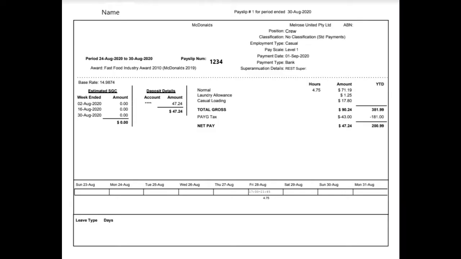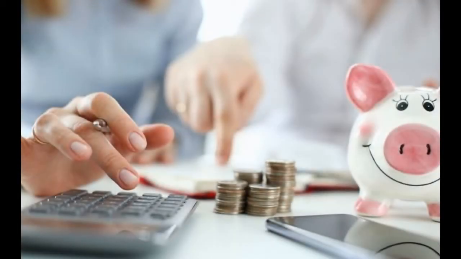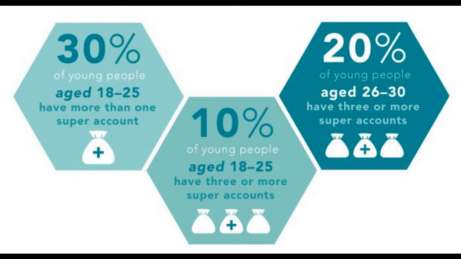So back to our example, we had the REST Super Fund as the nominated superannuation trust for our employee. So REST stands for Retail Employee Superannuation Trust. If you don't nominate a trust fund, often your employer will nominate one for you, but it is compulsory to have one. So essentially what your superannuation is, and I will do a dedicated video on superannuation, is the amount of money that your employer puts aside for your retirement in the future. So it just sits there and accumulates over your working life.